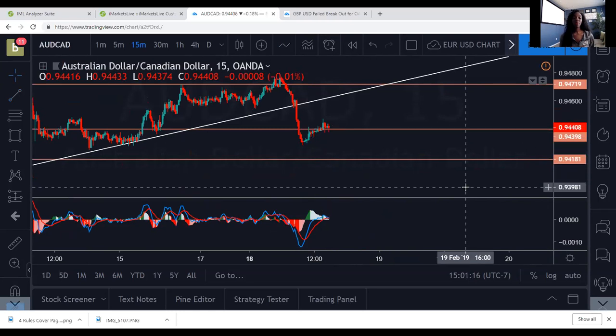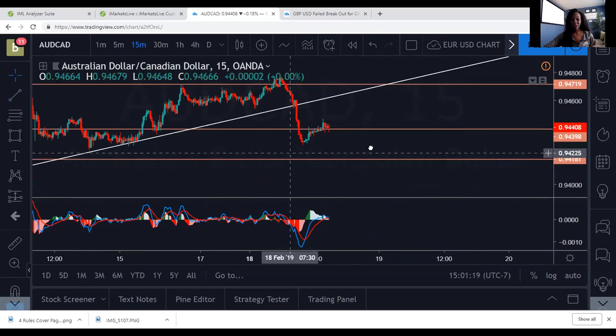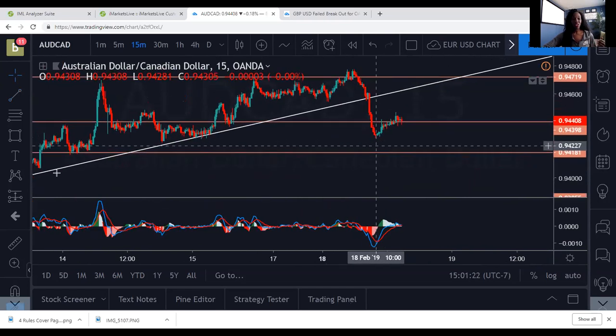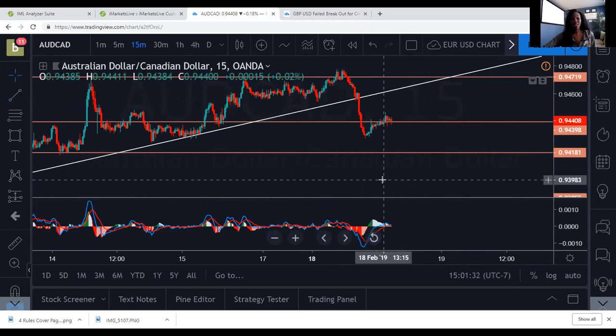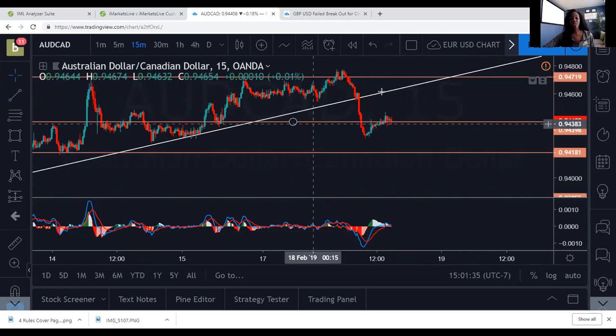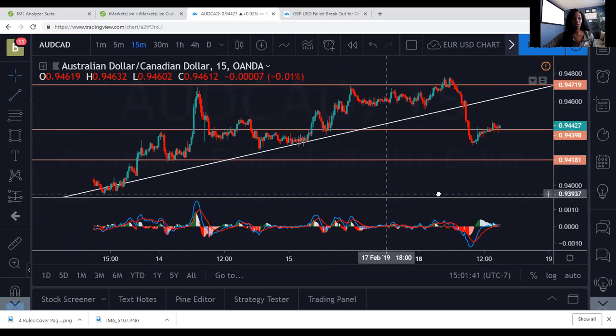And then 3, just make sure that when you're identifying these congestion periods, which are very easy to spot, you identify the direction of the trend. If you know how to draw trend lines, a lot of us use the bounce back strategy. This is basically part of the bounce back strategy, but also applies to trading any type of breakout. If you know how to draw trend lines, or just draw your lines identifying support and resistance, you can find the breakout of price. So for example, let's even look here.